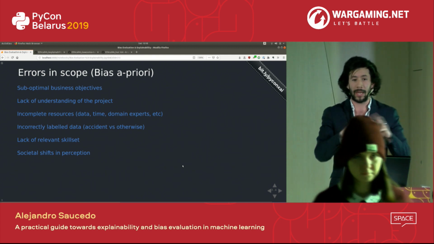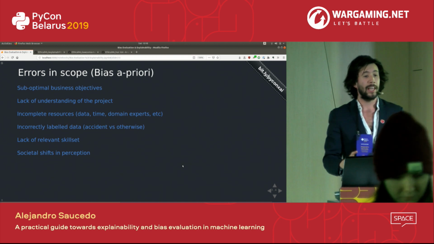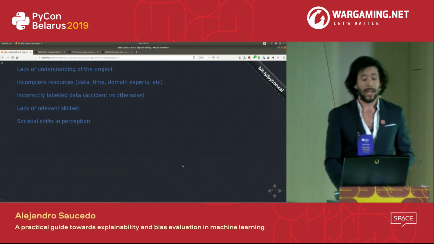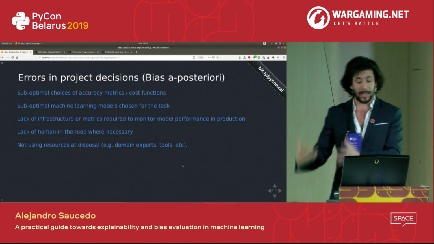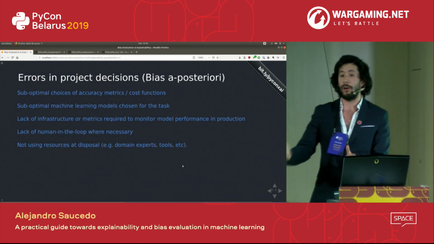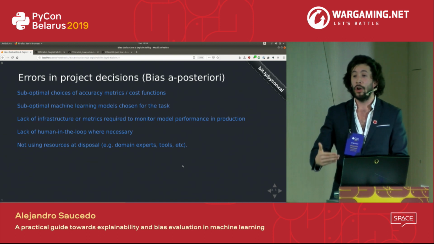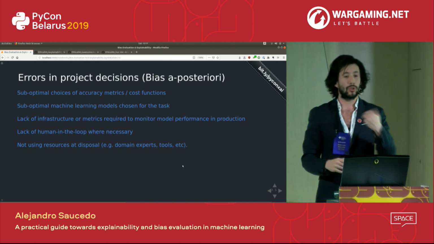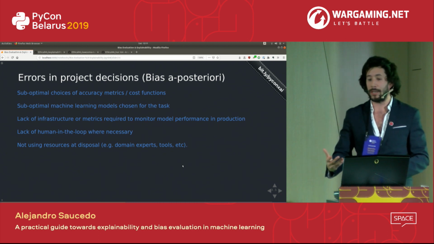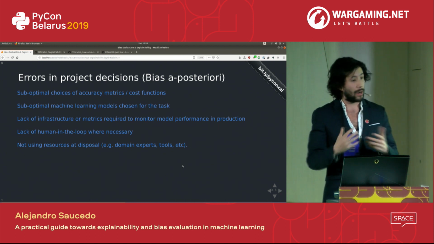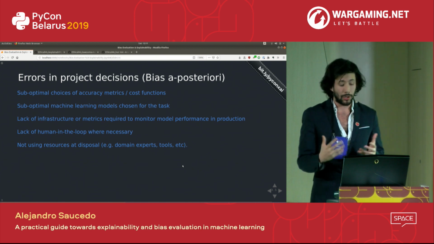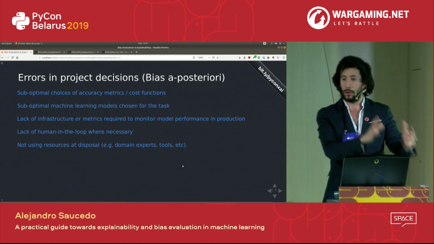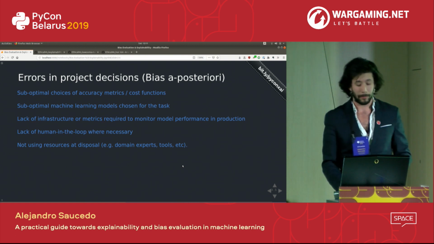So this is once the project begins, what are already the constraints that make the project be biased from the ideal. And the second one is once the project begins, the bias a posteriori, every decision that is made throughout the delivery of the project, every decision made to choose a model, to choose the features, to choose the accuracy metrics, there is potential errors introduced within there that introduce that statistical divergence between the ideal that you could get and what you actually obtain.